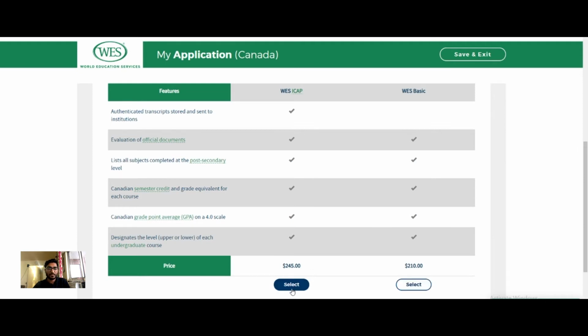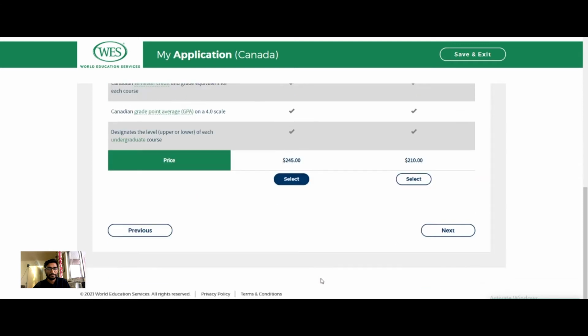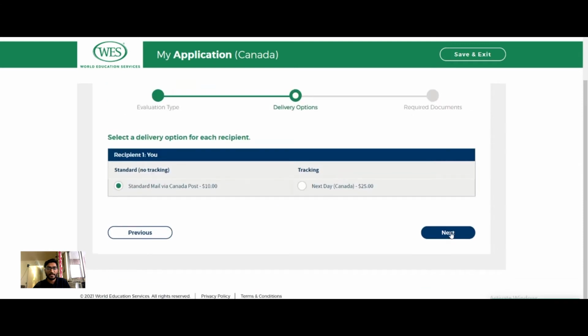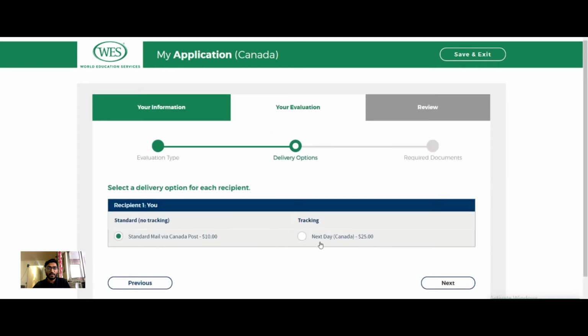So select the $245 option and select next. Now if you want to track your details, you can pay an extra $25, and if you do not want to track, you can select $10. I do not pay $25 for the tracking, and that's it. Now the next button.